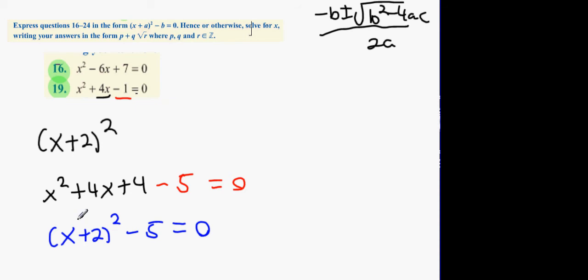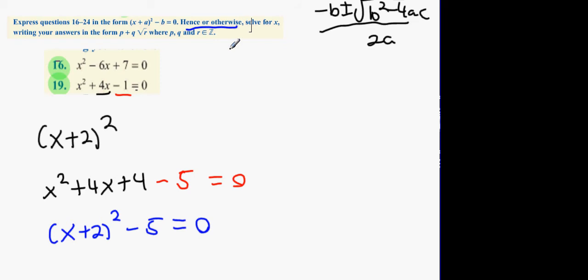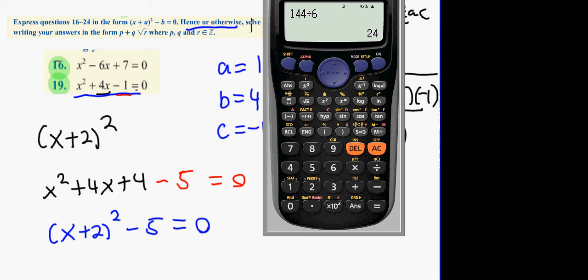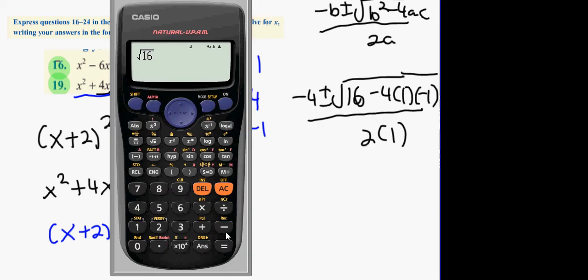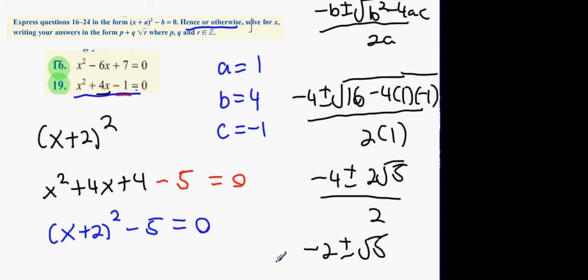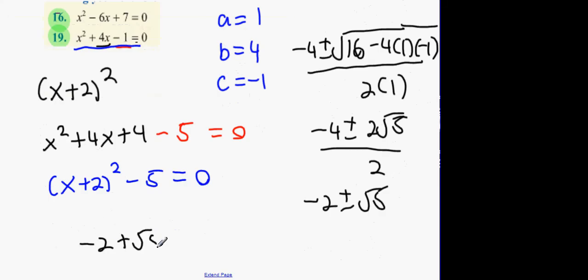Okay. Next part is hence or otherwise. I'm going to do the otherwise. The otherwise is the minus b formula. a equals 1, b equals 4, c equals minus 1. I can then put it all in here. Minus 4 plus or minus the square root of 16 minus 4 times a times minus 1, all divided by 2a, which is 2 times 1. Now, what we can do here, guys, is just figure out what's in the bracket. So we're going to get the square root of 16 minus 4 bracket 1 bracket minus 1. And the calculator will give us 2 root 5. Minus 4 plus or minus 2 root 5, all over 2. And what we can do is divide them by 2. And when we divide it by 2, we're going to get minus 2 plus or minus root 5. So that's our answer. Okay? So it's going to be minus 2 plus root 5, or minus 2 minus root 5.